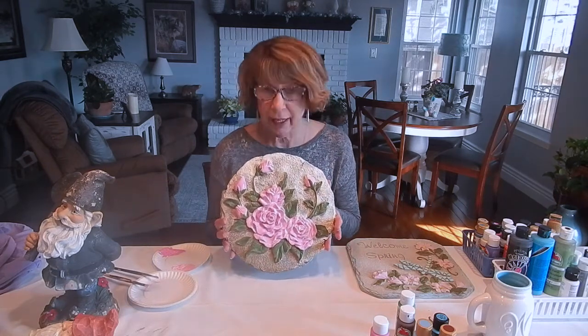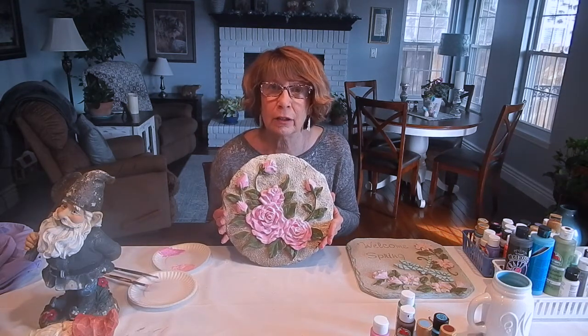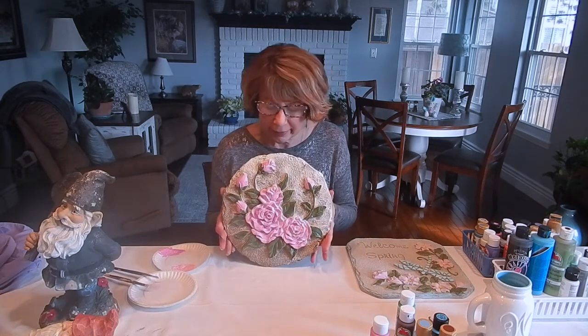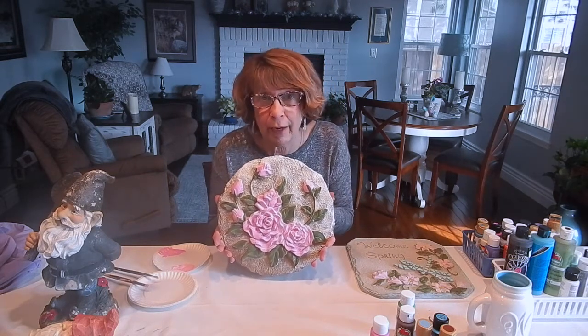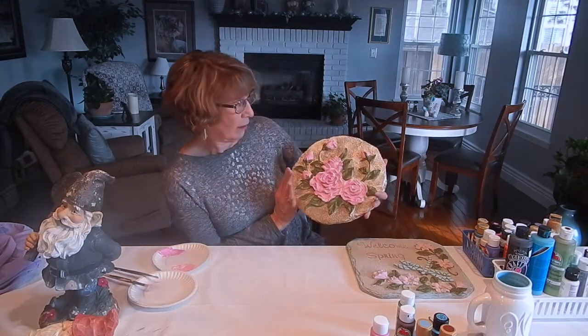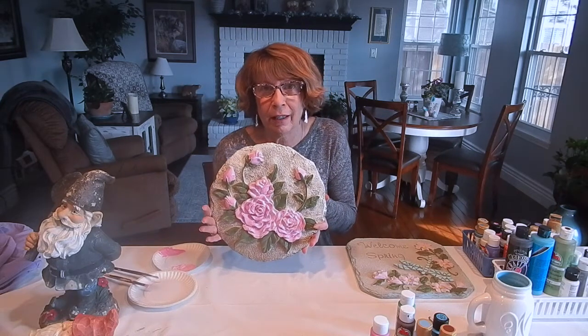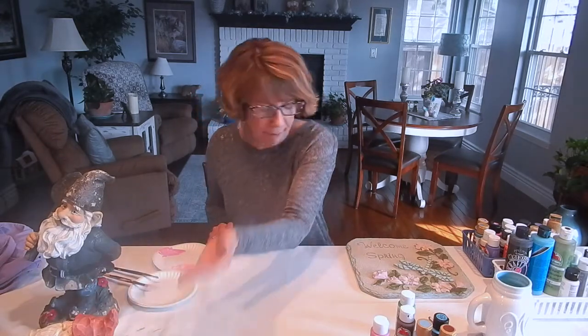Here's my final product. You can notice I actually haven't touched up the green at all because I like the way it looks — it still has enough color and I like the shade of green — but for the rest of it I have a brand new looking plaque with more dimension and deeper colors so it looks more like when I first bought it rather than just being all faded away. I like that a lot; it's going to look really pretty hanging from my gate. There's one project — easy enough — and here's another sample of another plaque that has faded.